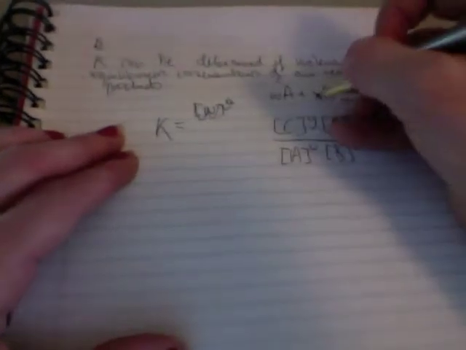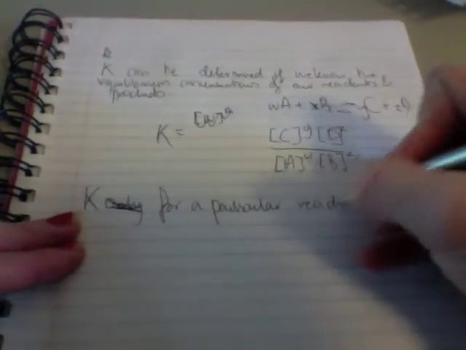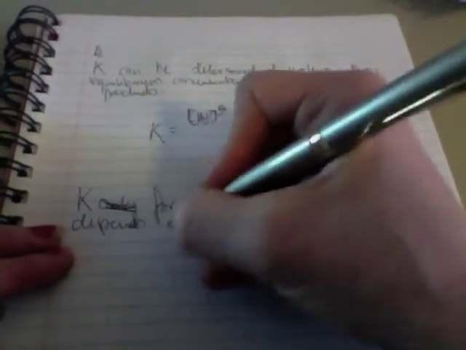This needs to be adapted obviously for your reaction. So for example, if you don't have two reactants, you only put one in. If the coefficient is 1, it's to the power of 1. You don't need to write that. So things like that. Okay. So K is a constant which is specific for a particular reaction and for a particular temperature. So basically, K for a particular reaction only depends on temperature.